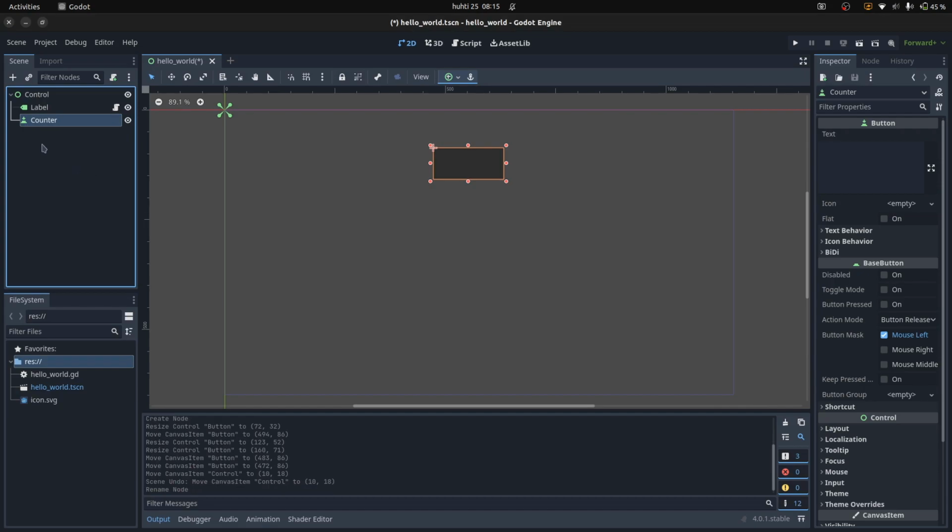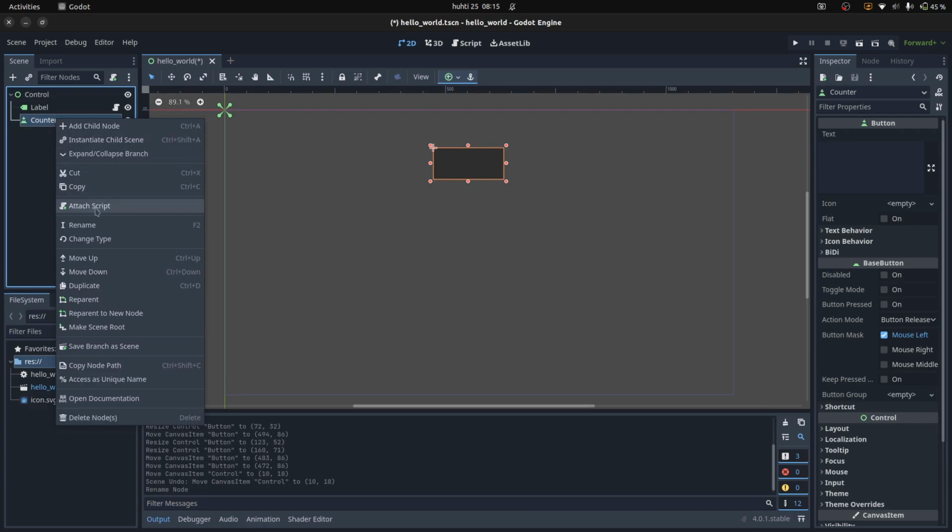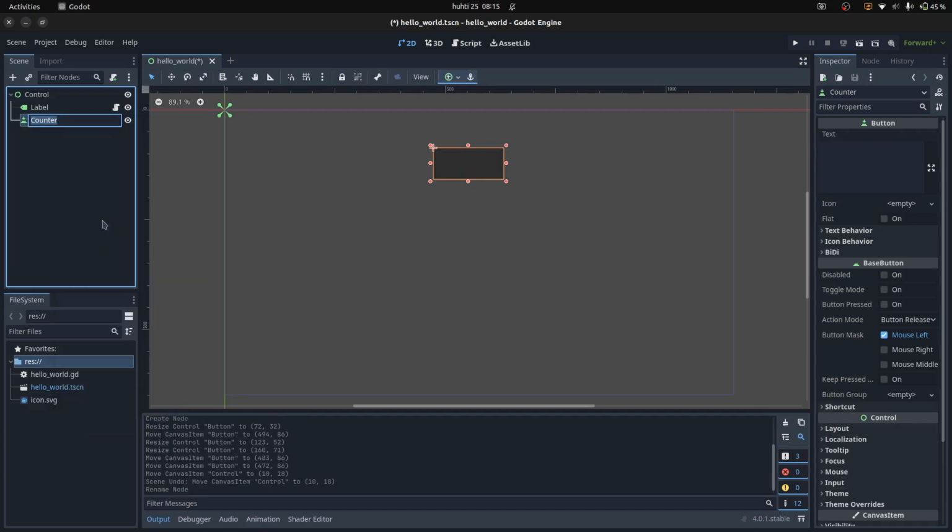All right, and the icon is still that it's a button. To be even more descriptive, we should actually call it counter button, like so.